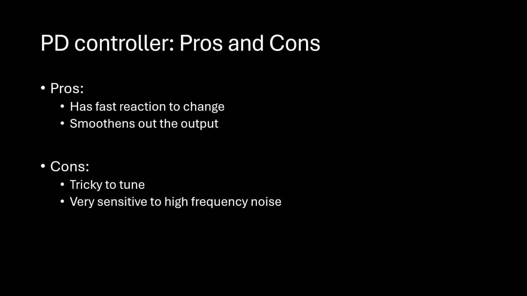Okay, pros and cons of PD control. Pros: fast reaction to change, and it smoothens out the signal, the main reasons people use differential control. But the cons are it's actually quite tricky to tune and you need to be able to simulate or test for different edge cases, because if there's a little bit of high frequency noise, you're going to have a problem. It's very sensitive to high frequency noise. Again, PD controllers are not commonly used.